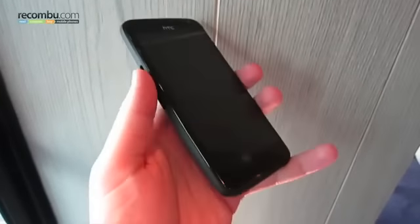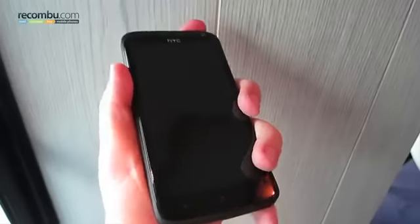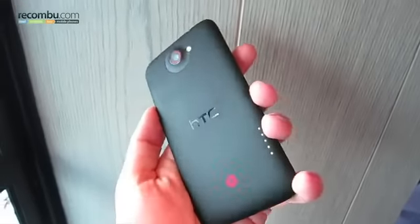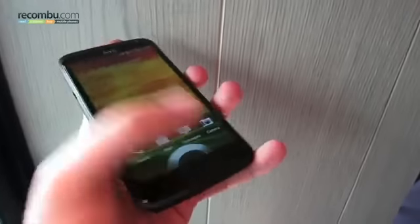The One X Plus is expected to arrive at the start of October, and as of yet we don't have any carrier availability, but we'll know soon enough.